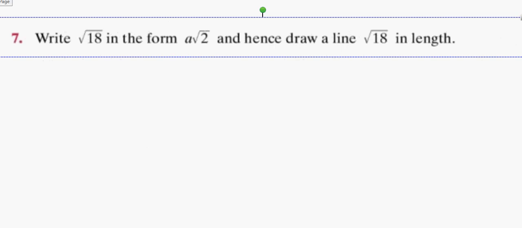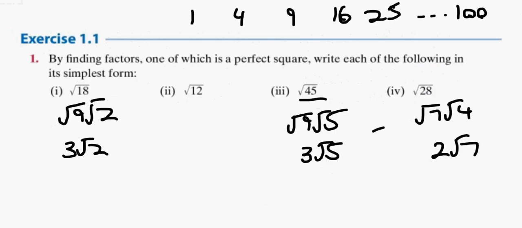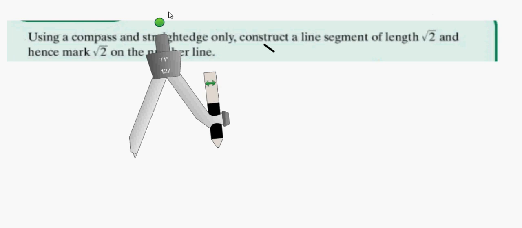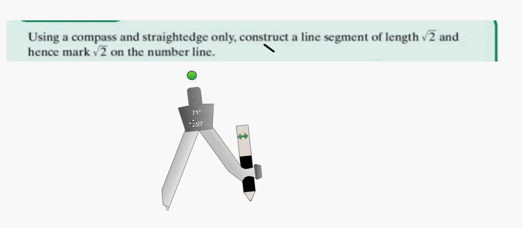Now, before I get into the fun stuff, we're going to go back to the original, back to the introduction. I'm going to construct a line of length root 2, and I'm also going to construct a line of length root 3. Everybody cool with this? Now, before we begin, here are the 2 things I need you to be able to do.